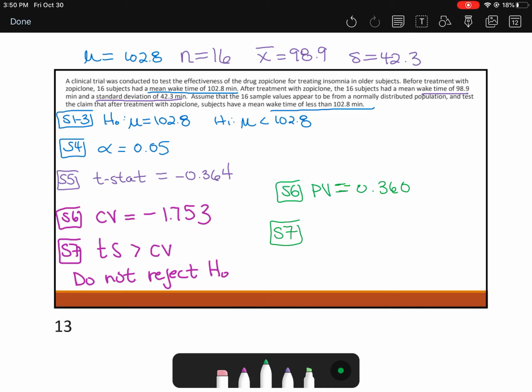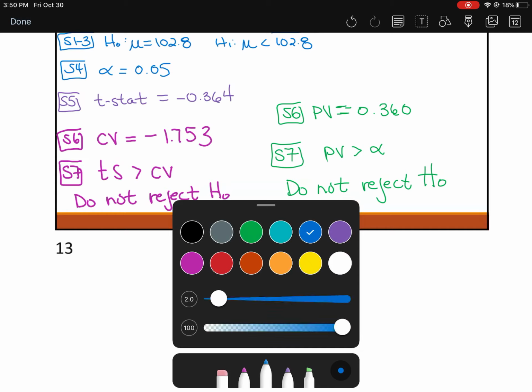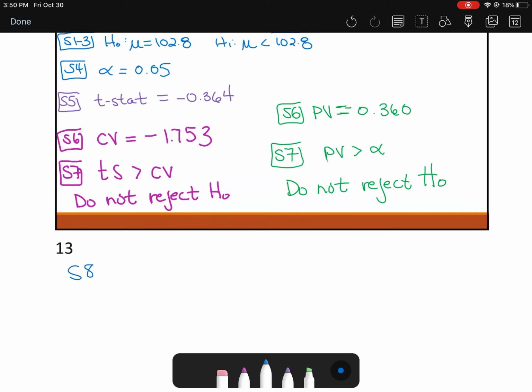Okay, so now I want to compare my p-value with my alpha. Well, that is going to be bigger, so my p-value is greater than alpha. So again, looking at that information with a left-tailed, that means I'm not going to reject. So do not reject. Okay, perfect. They matched up. Now we can go ahead and write our answer in a non-technical way.